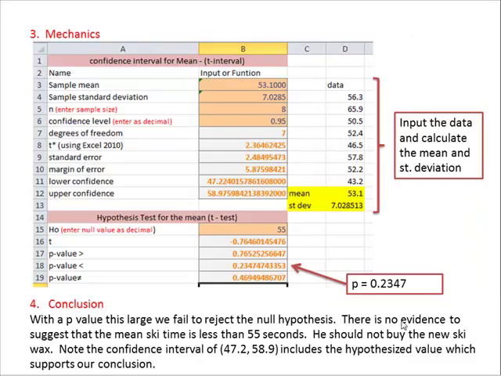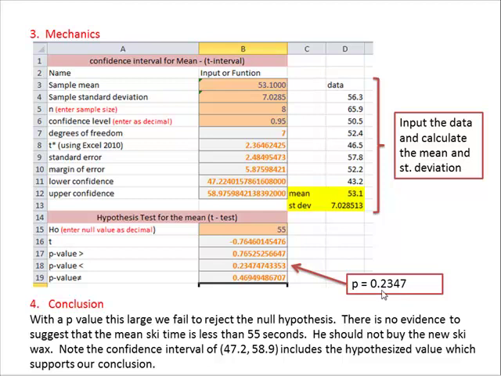Okay, so the p-value for the less than, notice we put the 55 in for H naught, is 0.2347. So that's like 23.47%. Remember, the p-value is the probability that your data could come from a place where the null hypothesis is true. So there's a 23.47% chance that your data came from a place where the null hypothesis is true, where the mean time is really 55 seconds. Well, that's a very high p-value. That's a pretty good chance. So you do not have enough evidence to suggest that the mean ski time is less than 55 seconds, and you say that he should not buy the ski wax.